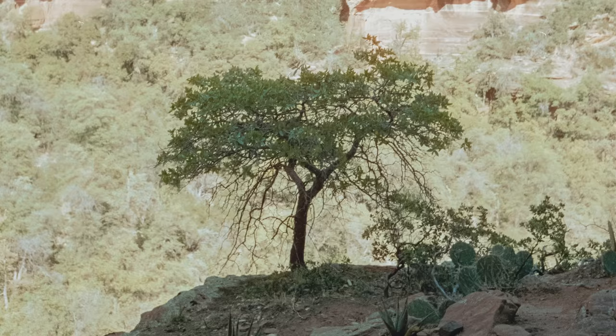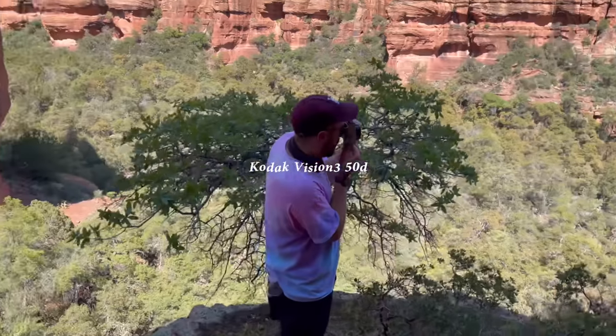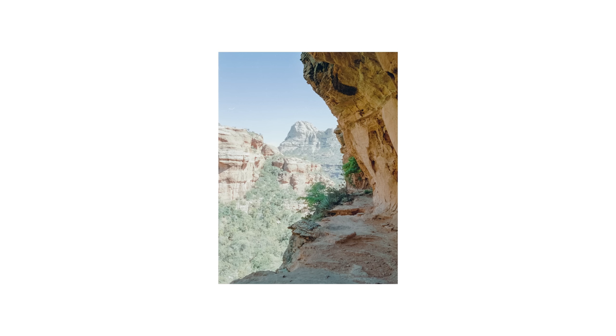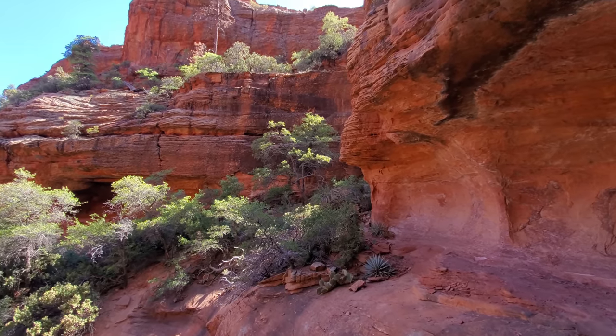If this photo is any indication, I think the latitude on this film is pretty good — but then again, it should be good. Cinestill 50D is repackaged Kodak Vision 3 motion picture stock. Motion picture stock was designed to be the best of the best, giving cinematographers the latitude of somewhere around 16 stops of light, so naturally it translates pretty well for still photography.